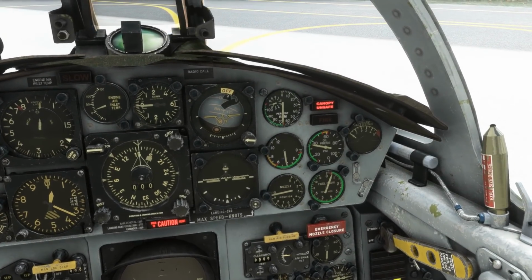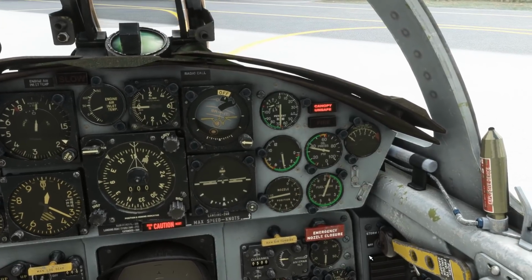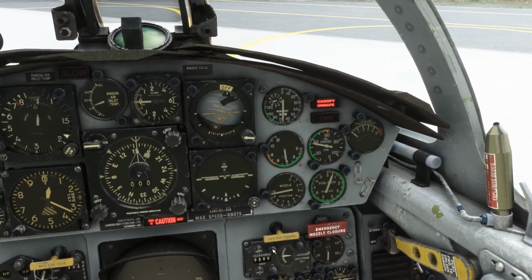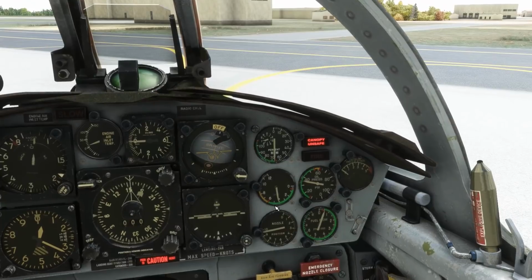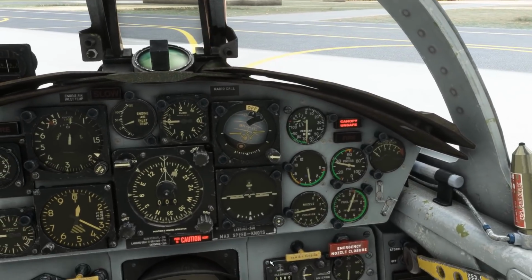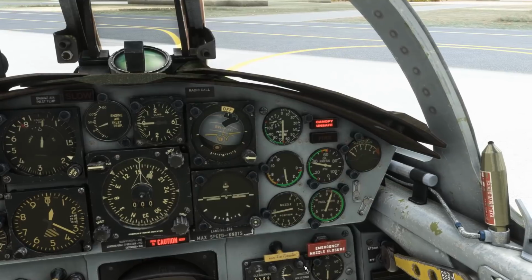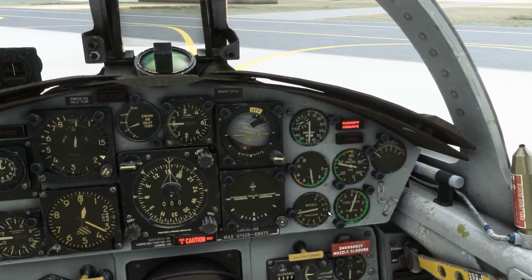Okay, so we do have a good start running through our engine parameters. We're looking for a nozzle position of between 8.5 and 9.5 units. Showing around 9.5 units there on the gauge. On the tachometer we're looking for 67%, showing just above the red line there in terms of our RPM. EGT looks good, oil pressure is checked. Fuel flow, again above the red line there, so everything nicely within limits.